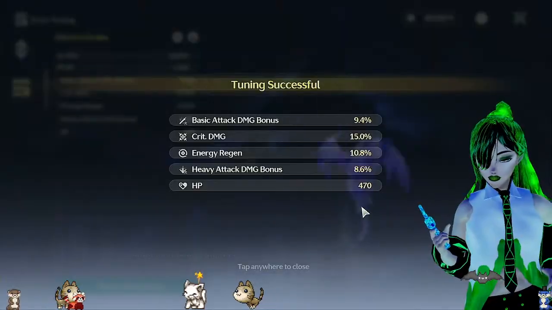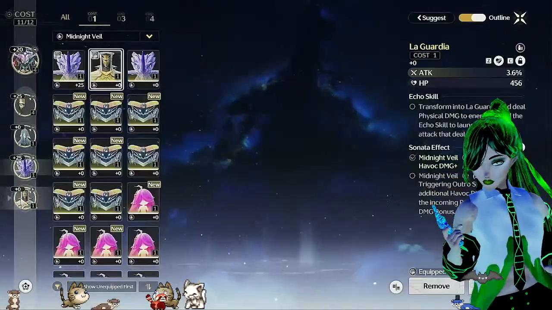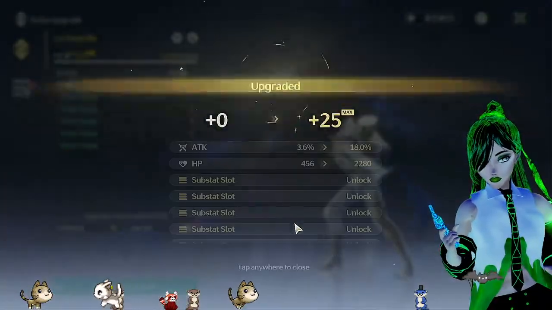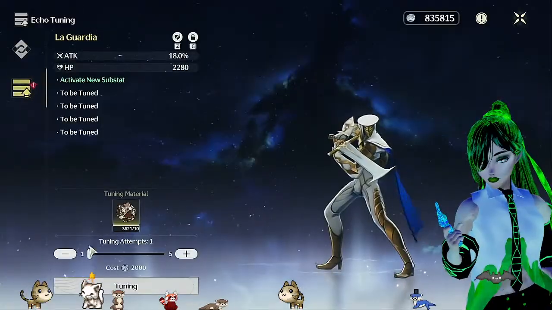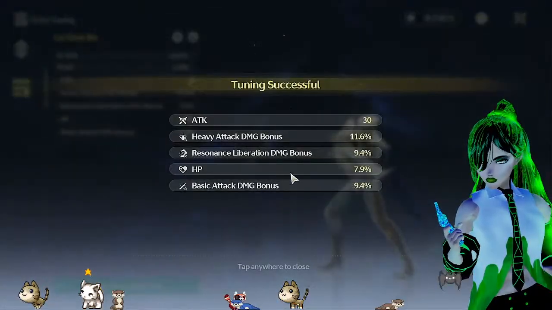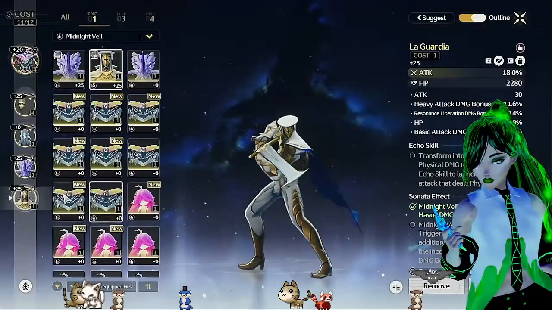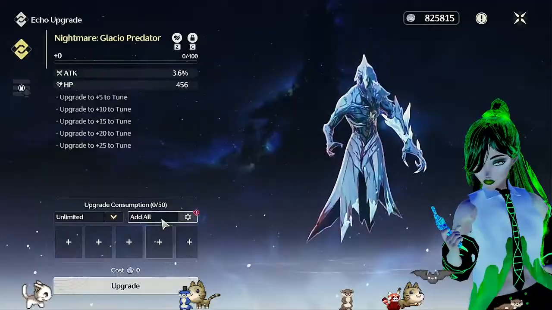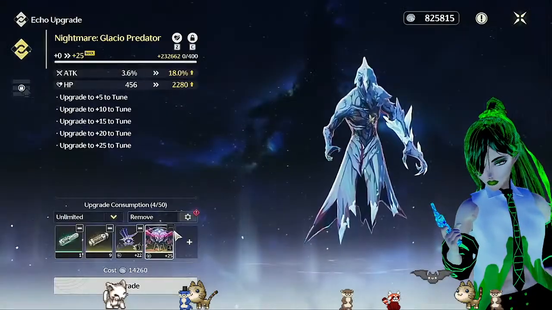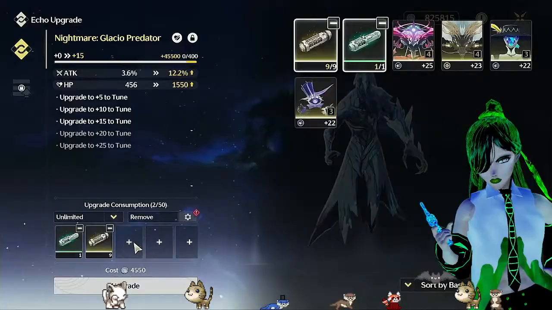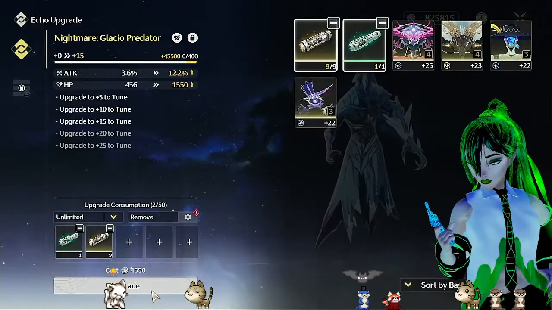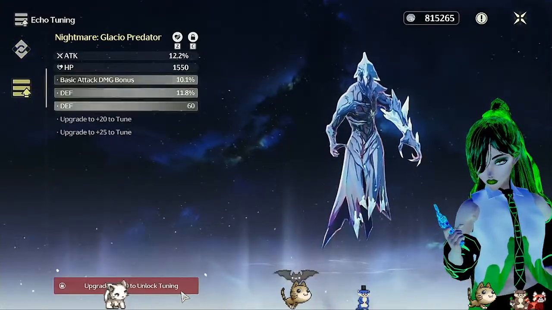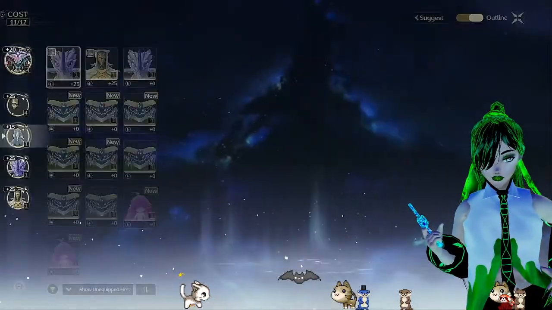Crit damage! Not great, but not terrible.